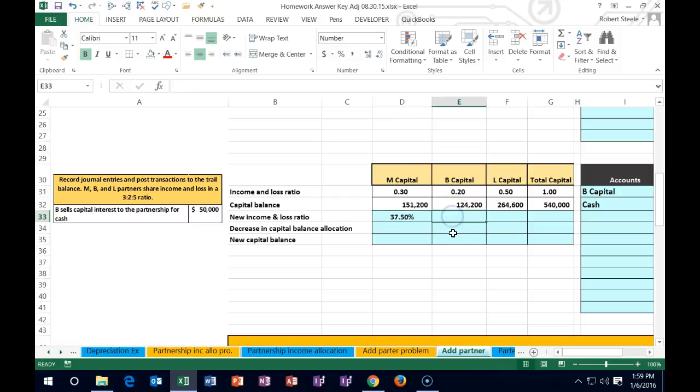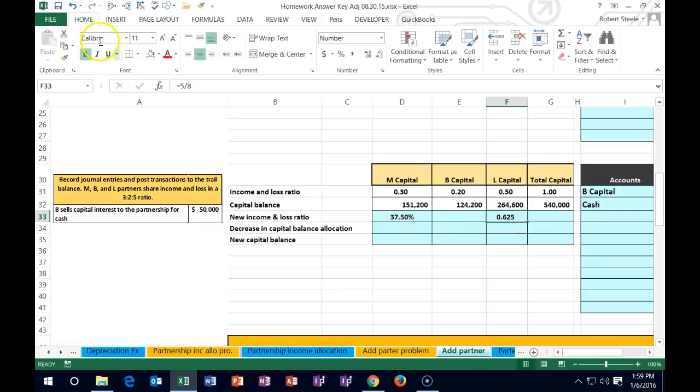And then B is gone, of course. Then we're going to go to N, L. We're going to have the same thing. We could say, well, let's make it 5 out of 8. 5 out of 3 plus 5, so equals 5 over 8. And that'll be the new percent.